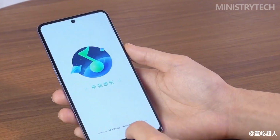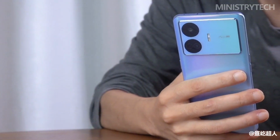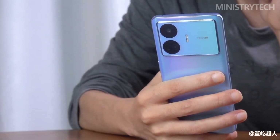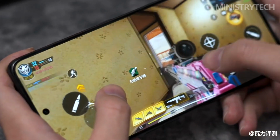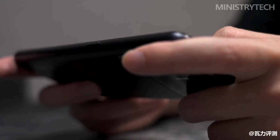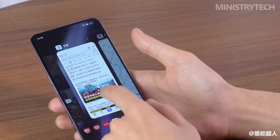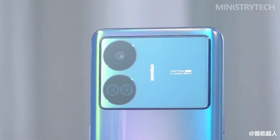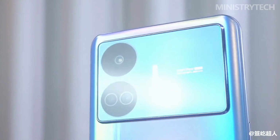clearly presented. Overall, the most attractive thing about Realme GT Neo 5 SE is the strong performance and balanced power consumption brought by the Snapdragon 7 Plus Gen 2 mobile platform, as well as the 100 watts light speed second charge and 5500 mAh large battery life and fast charging experience. In addition, the 1.5K AMOLED flexible direct screen is also a bonus item. These three features directly hit the core experience of consumers in this price segment and constitute the core competitiveness of Realme GT Neo 5 SE.